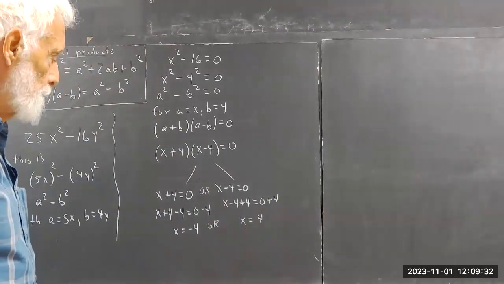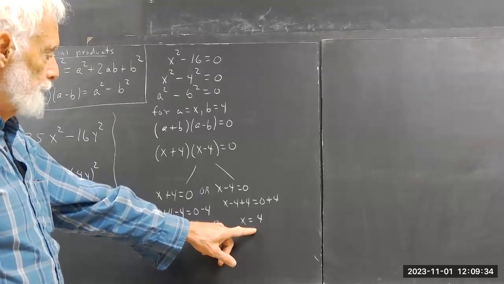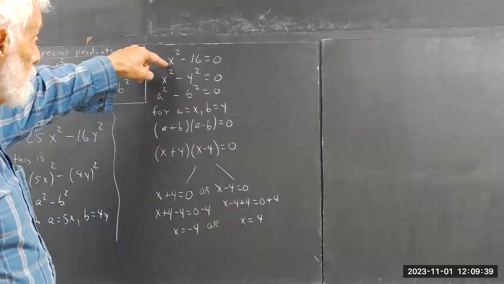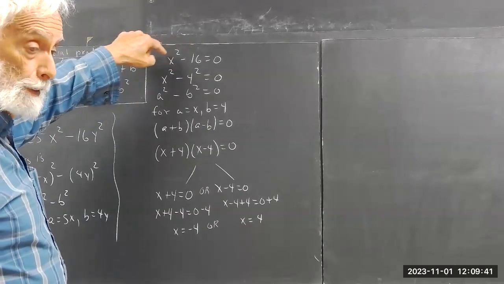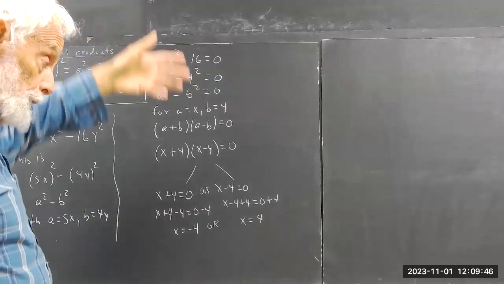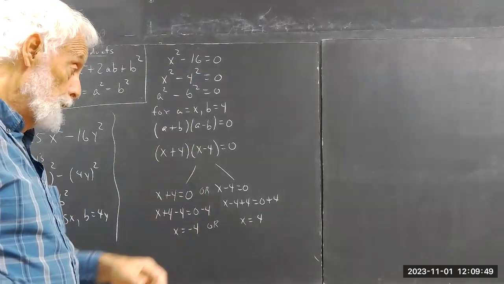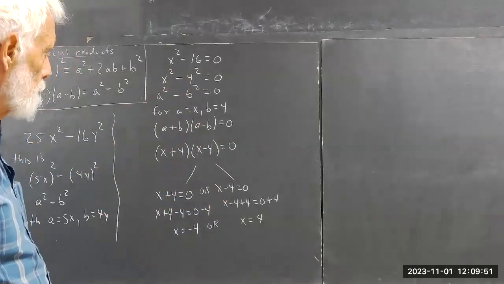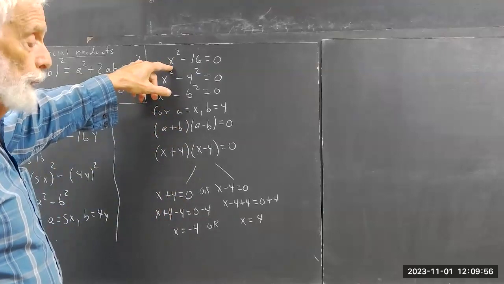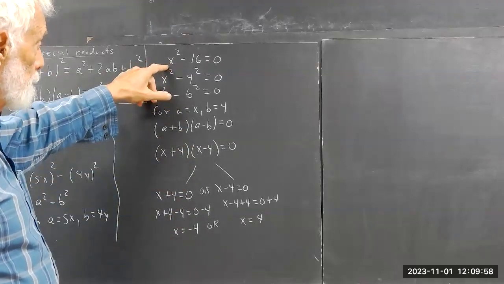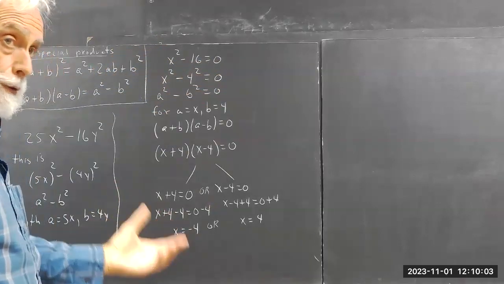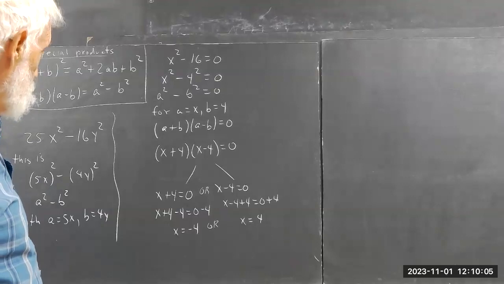I'm not going to take the time to check, except just to point out if x equals 4, then we replace this x by 4. It gives us 4 squared minus 16, which is 16 minus 16, and it's 0. If you don't immediately see the arithmetic, if you need to use a calculator, go ahead. You really should work toward being able to see that arithmetic. Also, if x is negative 4, you're going to square x. If you square negative 4, you get 16 again. And 16 minus 16 is 0. And that checks everything. Okay.